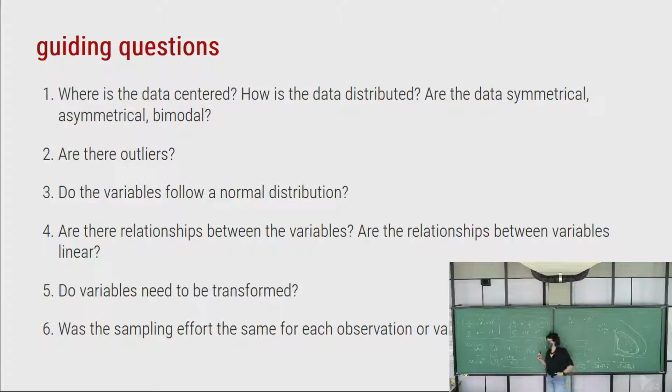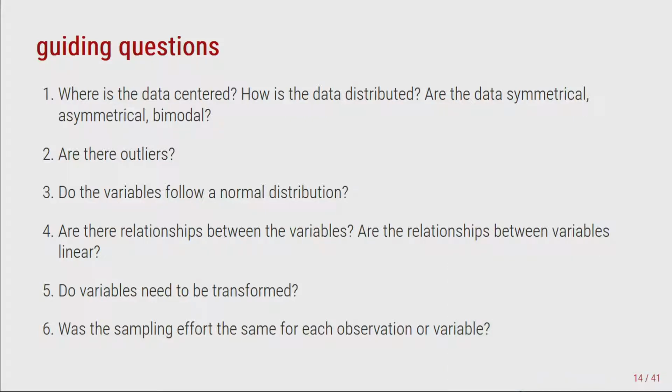Was the sampling effort the same for each observation or variable? Sometimes it is not, but if it is not, there are statistical tools to deal with that. But sometimes you need to assure that the sampling effort was actually enough for what we want. That is like the gold question in statistics.